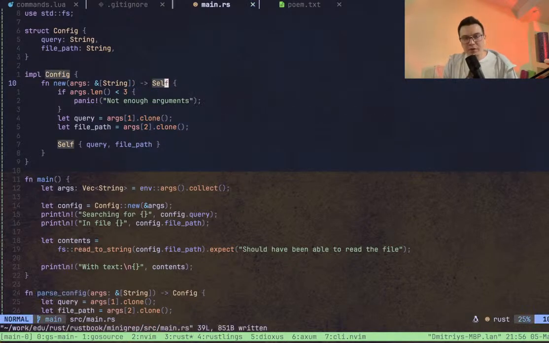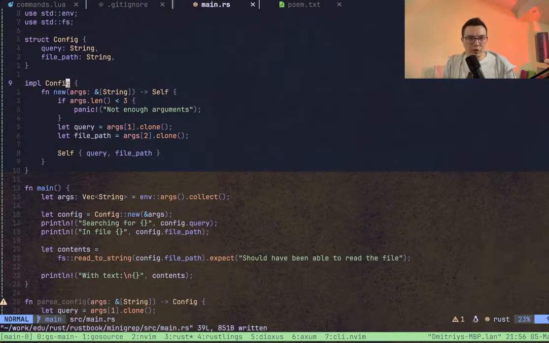So basically, it makes our code more universal. So if we rename something here, or if we copy paste stuff, this could be beneficial.